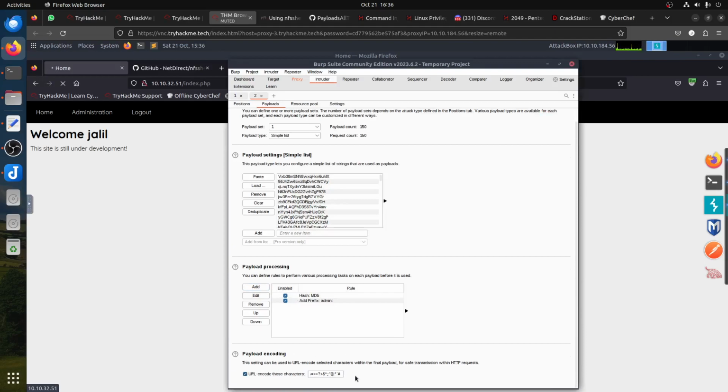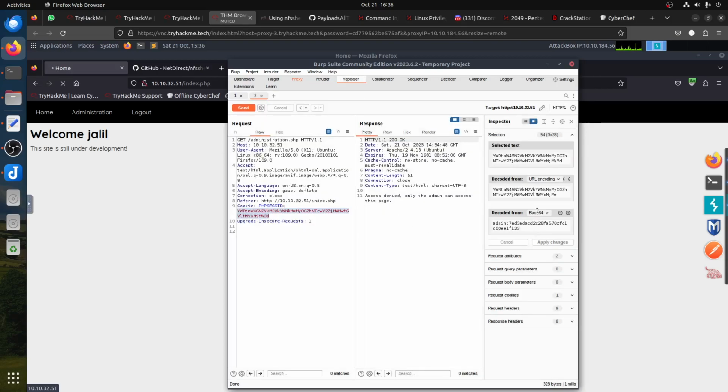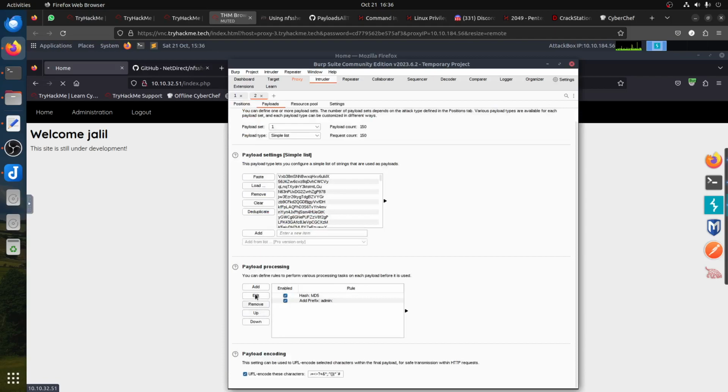Remember the encoding comes here. Then we need to add what? Base64, if you want to reverse it. So after we do this, we put Base64, then encode, and then we get the cookie. So we're going backward. You go to Intruder, then you can say add again.